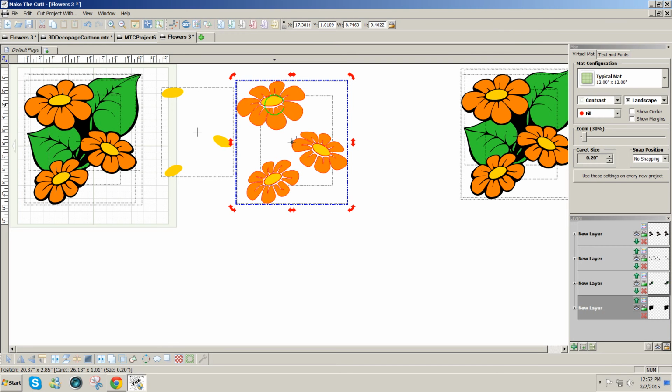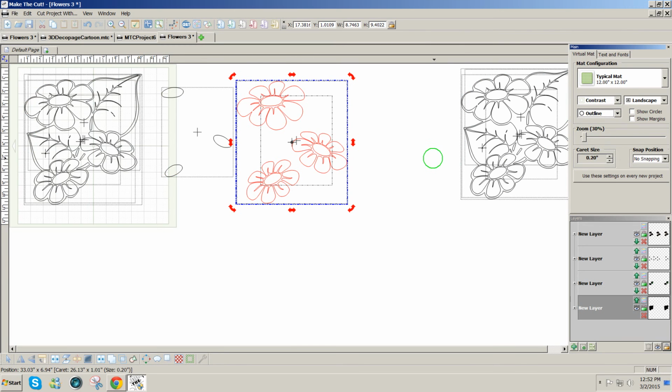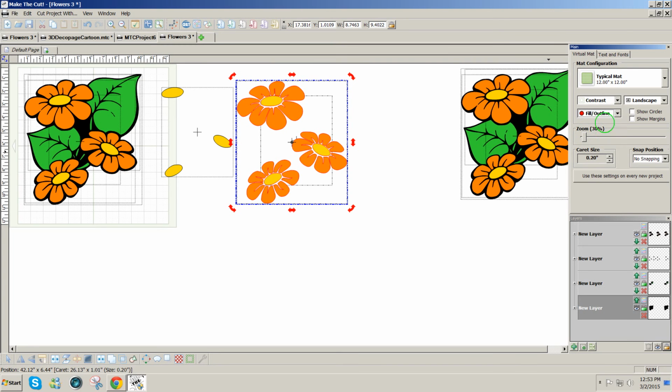However, there's extra cutting lines in this that I would not want to cut, and I'll show you that by going to Outline, and you'll see that every place where there's a line this would cut, and I don't want to cut insides out. What I want is the bigger pieces. So what I do in that instance is I select all of these, then I go to the fourth icon from the right on the bottom, which is shadow layer.